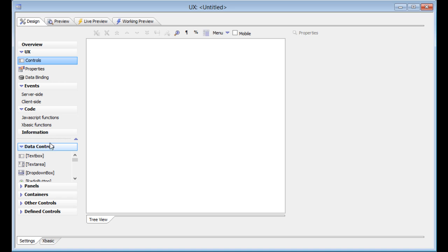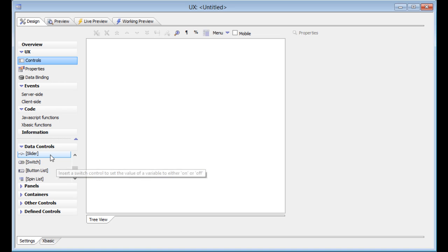Data controls are typically connected to a back-end SQL database or a web service, and they can include controls you might expect. For example, a text box control lets you display and collect text. You might use two of them to collect a person's first and last name. The text area is like a text box, but it can span multiple lines. There are also drop-down boxes, radio controls, checkboxes, and images.